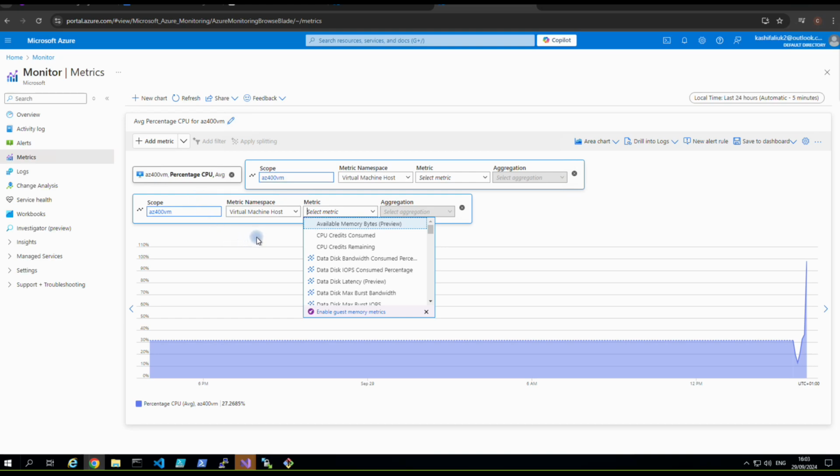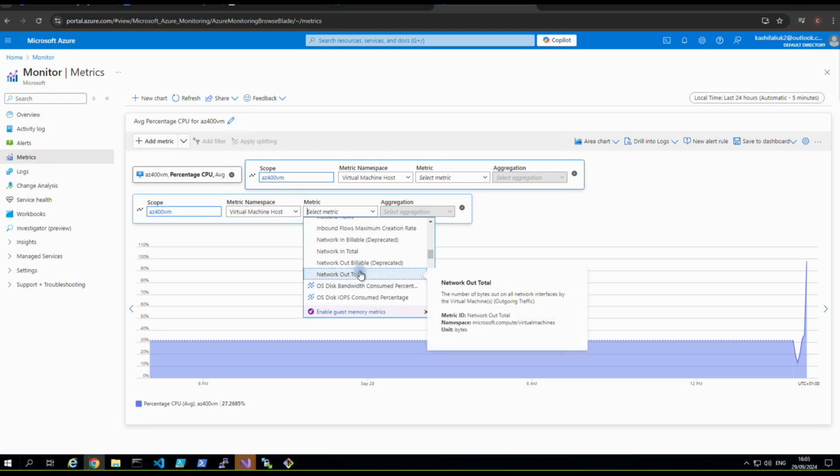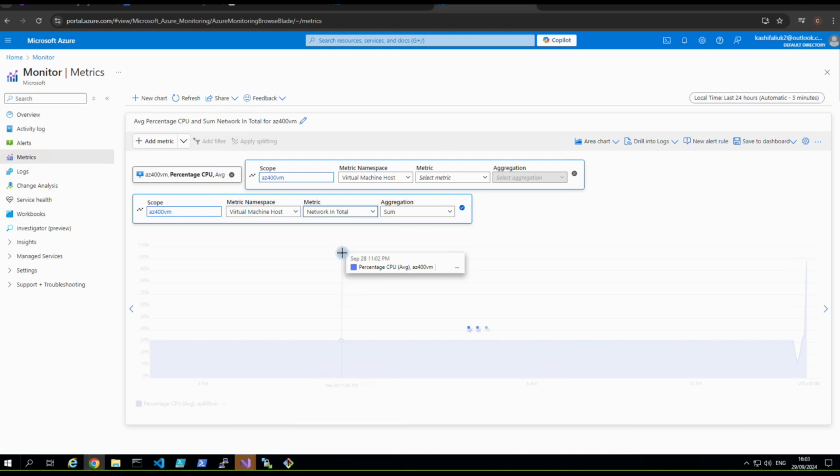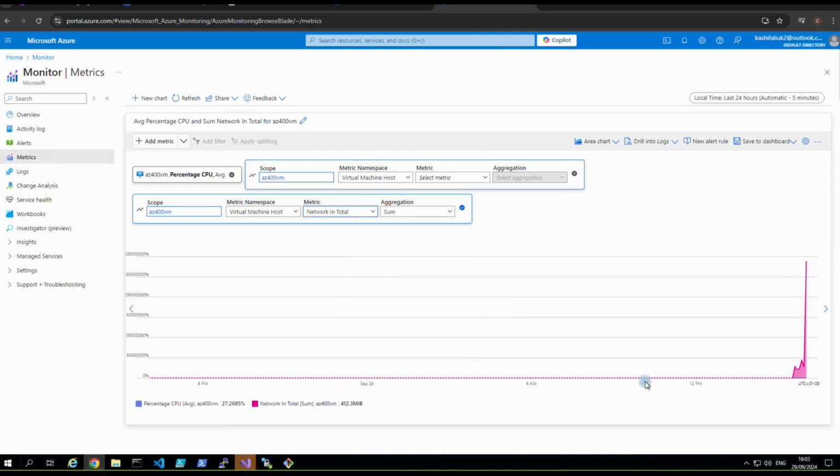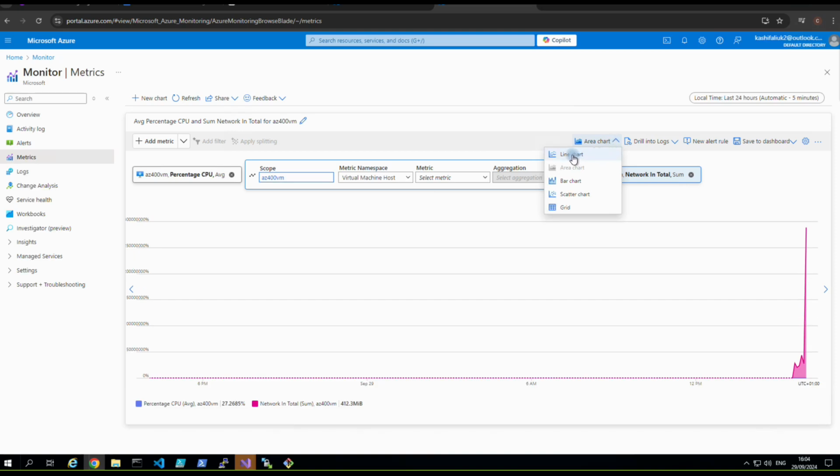So this time, say we want network in total. See, and so we got it. If you do a line chart, so this is your percentage, and this is your network.